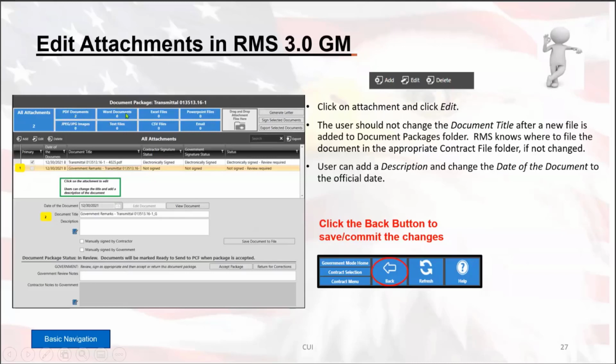That's okay. That's what it's supposed to do because we can only sign PDF files. So we can only go through the whole process with PDF. But if you have any pictures or any other files, those cannot be signed electronically in RMS. And once everything is done, if you're not ready to accept the package, click on the back button to save any changes that you have added to this particular module. Remember, there's no save button, there's a back button. It is your friend.